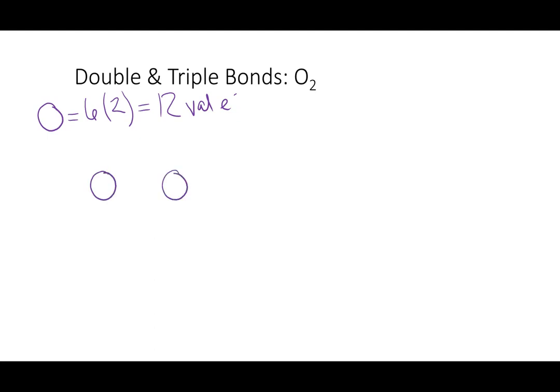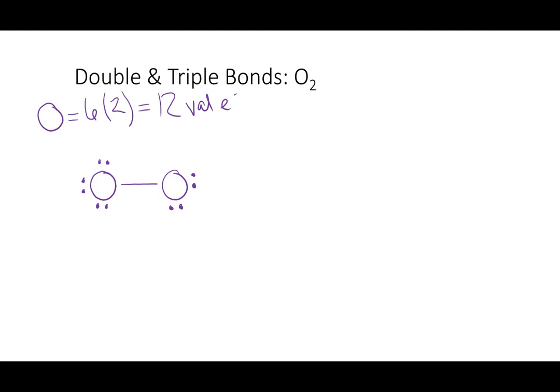All right, step 3, distribute electrons, filling as many octets as possible. So what I'm going to do now is I'm going to draw a bonding pair. So that's where I always start. And then from there, I'm going to distribute my remaining electrons as lone pairs. So 1, 2, 3, 4, 5, 6, 7, 8, 9, 10, 11, 12. So I have to stop because I don't have any more electrons to put on the paper.